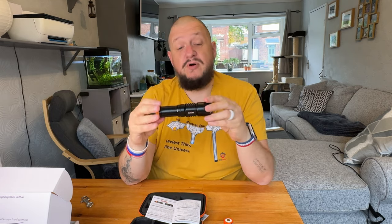To be honest with you, if you thought you were getting 3000 lumens out of this all the time with that tiny little battery, you're smoking something. It is pretty impressive for a little torch anyway at 1700 lumens. Bear in mind my metal sub here that has 6 cells in it only does 750. To imagine that you're going to get 3000 out of this for any length of time is a bit of a fantasy, but don't fall for the sales pitch. It is not a 3000 lumen torch, it is a 1700 lumen torch with a boost function. So let's get that 100% clear and cut through that crap.